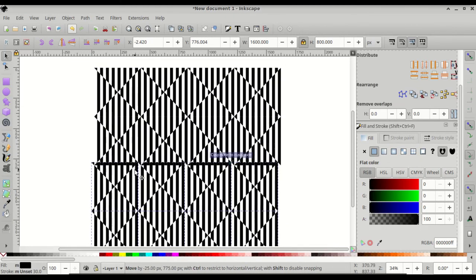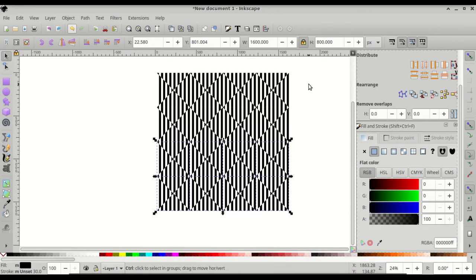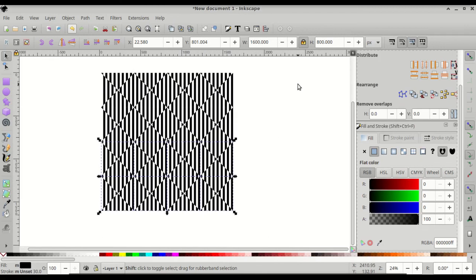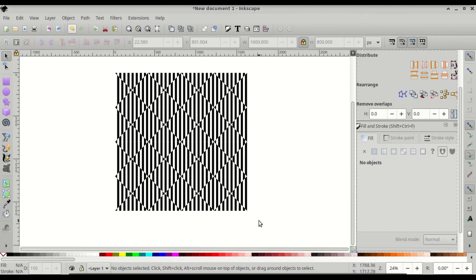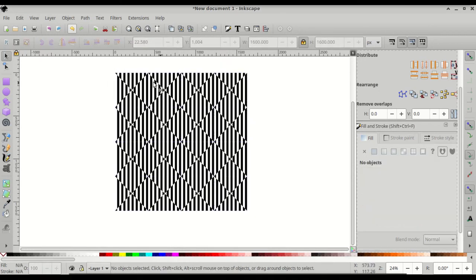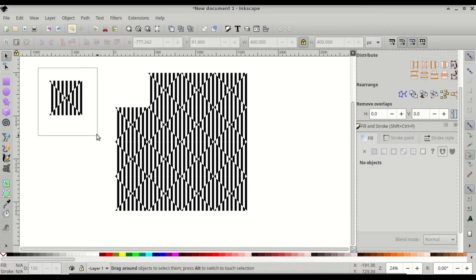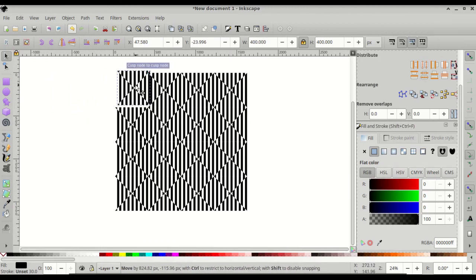Click and drag and snap onto the bottom like that, and Control and scroll to zoom out, and Shift and scroll to pan left and right like that. So that's our basic repeating pattern. This you can use as a website background or for your phone wallpaper or whatever. If you just drop this single tile into a web page, you can actually automatically repeat this tile on a website background.